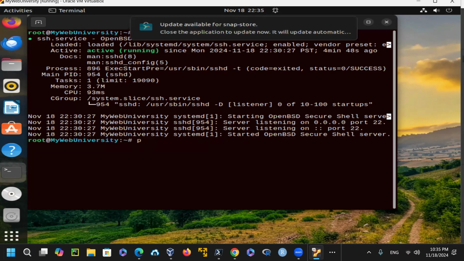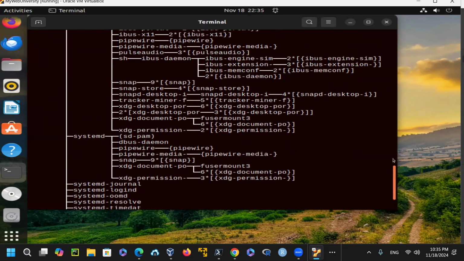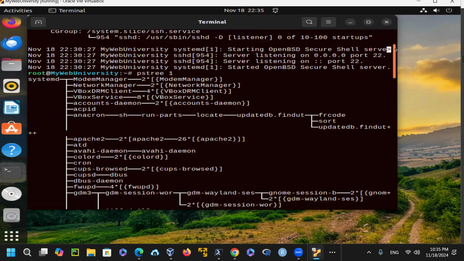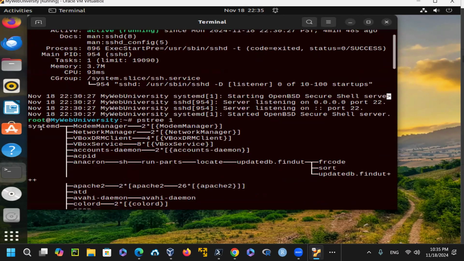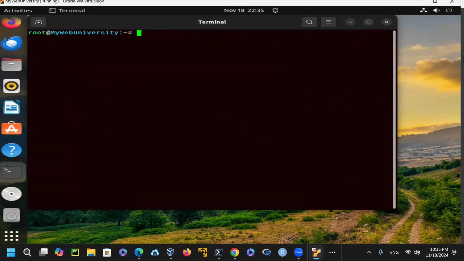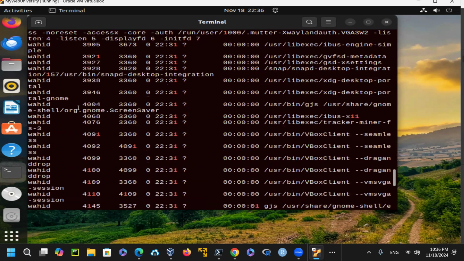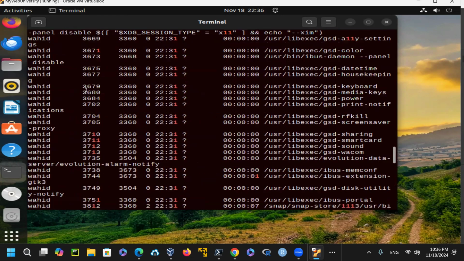So ps of process 1, you can see it is all based on the systemd process, not init. Process 1 is started with systemd, and then all child processes are there. If I run ps -ef | grep -i 1, you can see process 1 is the mother of all processes and has a lot of child processes.